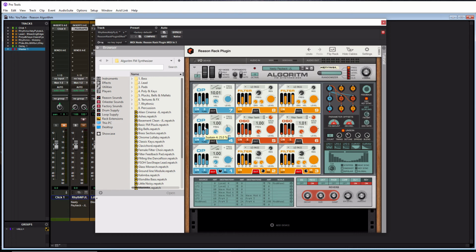So would I actually buy this plugin? After playing with it for a few hours today, the answer is no, I would not buy it. And the reason is, owning Reason Suite 11, I have so many synths in here, and I haven't heard anything from this particular synth that I think is groundbreaking, that I don't have in other synths.